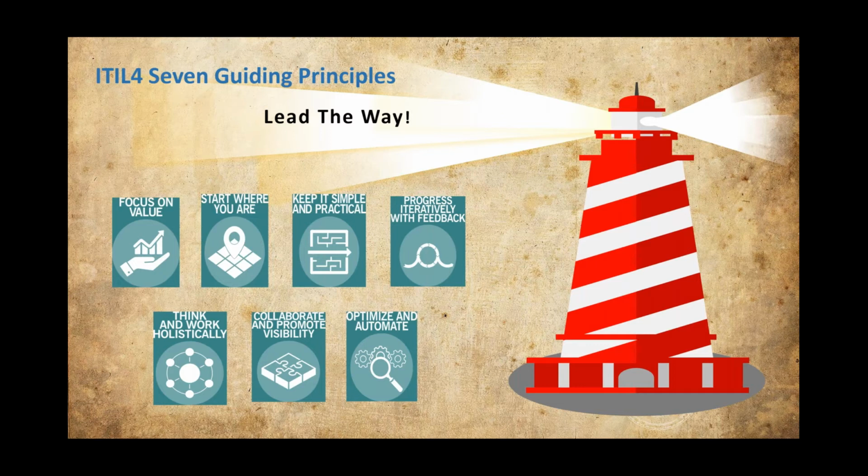You pick. So now as we take this journey around the island with ITIL 4 guiding principles leading the way, as we go through, think about your improvement initiative and how you might apply what you learned today to those initiatives. So keep in mind that the guiding principles are universally applicable to nearly any and all initiatives, but also I wanted to make the point that they're not exclusive one from another. So even though we saw them in this order and we'll be going through them in this order, these guiding principles interact and depend upon each other. So they don't stand alone, nor are they linear or sequential.